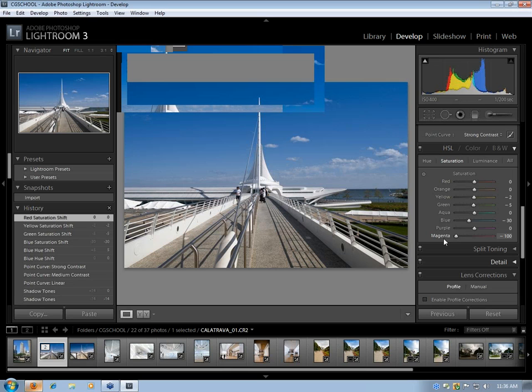If I pull down the magenta saturation, the only thing that was really magenta in this scene was this woman's shirt. So if I wanted to back off of it a little bit, I could. In this photograph, I like the fact that they're posing for a picture in front of us, and she's wearing the most colorful thing because it draws our eye right to the entrance.